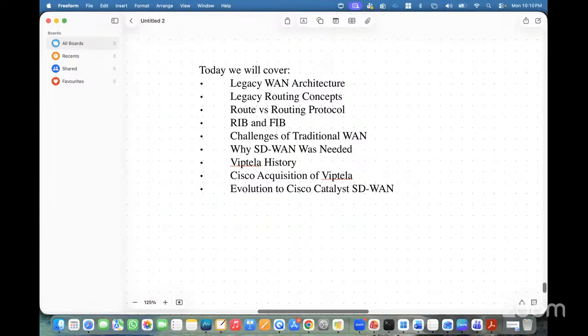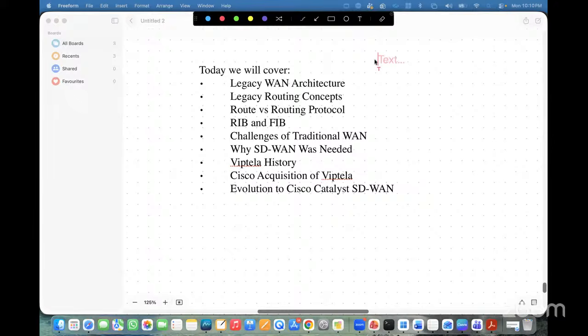So the very first thing, whenever we start any discussion, is to understand the basics before we jump into the policies, OMP, and the lot of concepts you're going to find in SD-WAN. If you start SD-WAN, you're going to start learning about the controller, tunnels, OMP, the underlay, the overlay, and also the policies, etc. These are the core concepts of SDN.